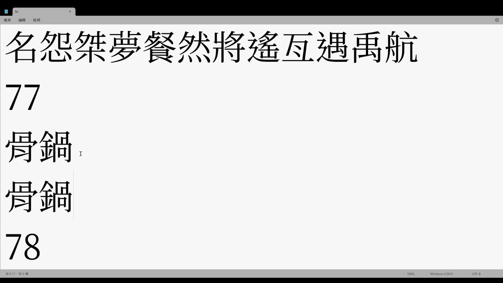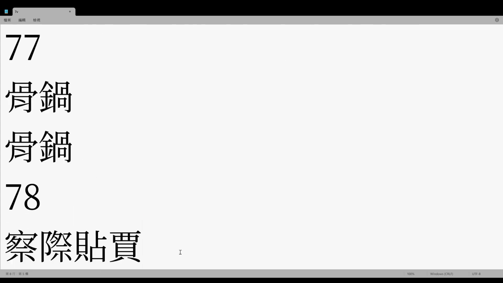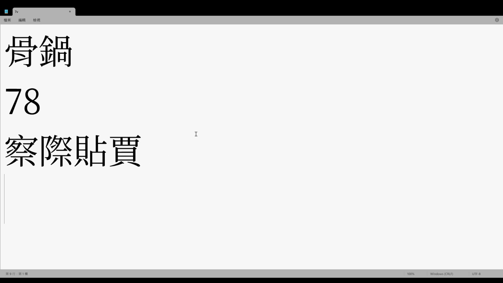Second one. Okay, last is 7, 8. 7, 8, we have two radicals. First one is right here. You can see and continue right here, end with 8. So you don't pick this and you type here because you're gonna pick the greater radical first. That's one of the array input method rule.